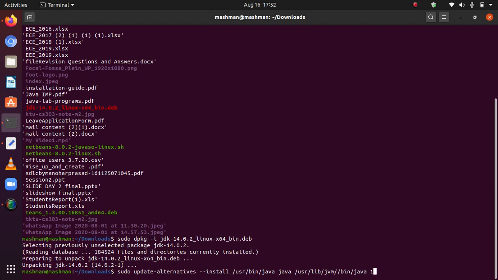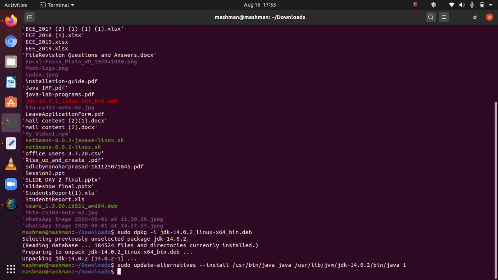We need to find out the correct path. jvm, jdk, this is our path, then bin, java, then just press enter. If no error message is displayed, that means the configuration is set.